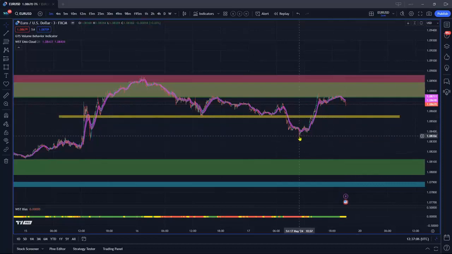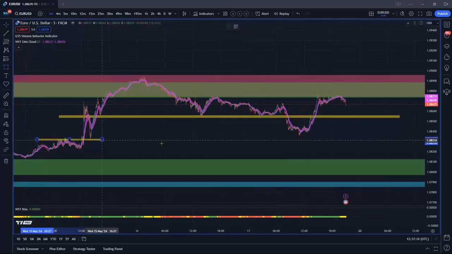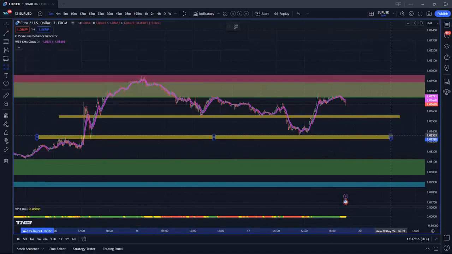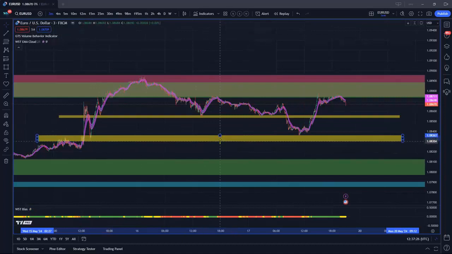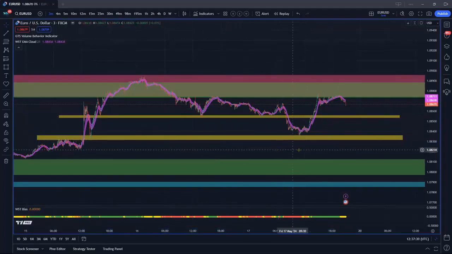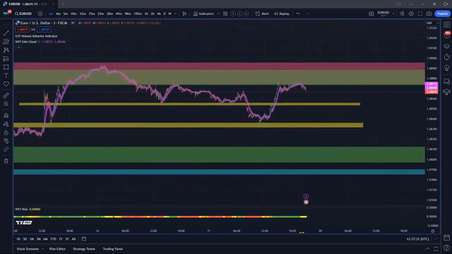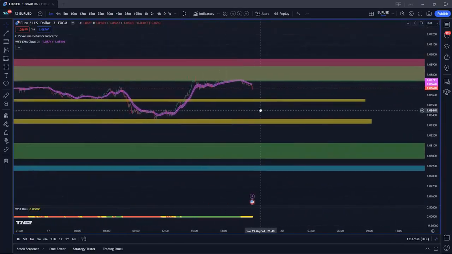Is this pivot another problem? It could be. Let's put that in, let's see how many tests that has had with previous clustering here. Very, very strong. You know, we don't want fat zones, we don't want too many, but again, resistance clustering, okay? Support, just move that down slightly on that pivot, and then support here, it bounced off. So now we have areas to trade, okay?